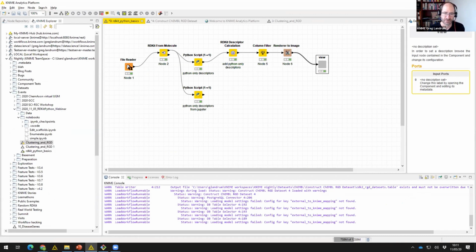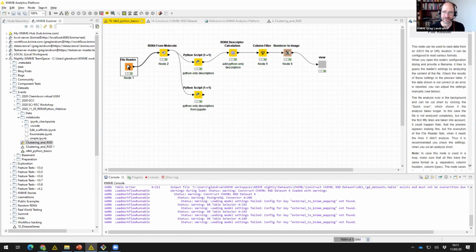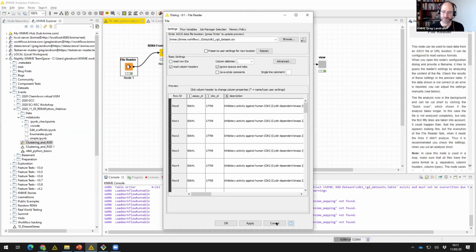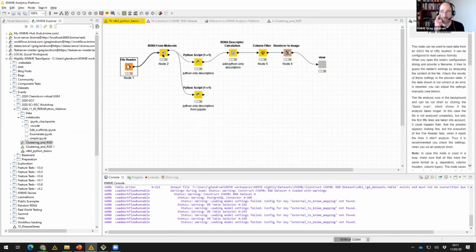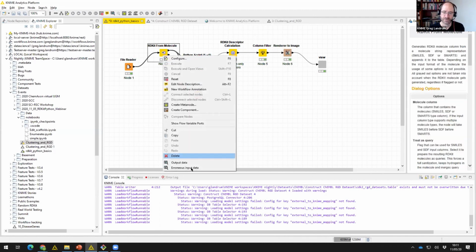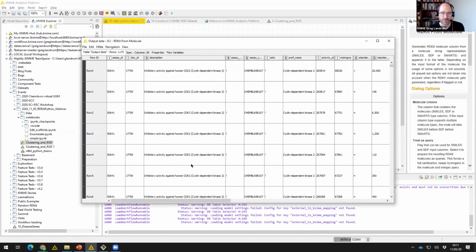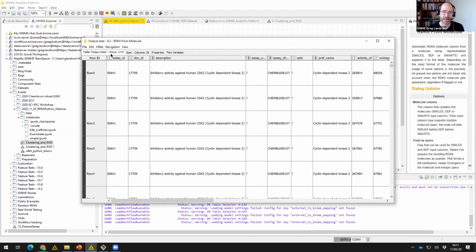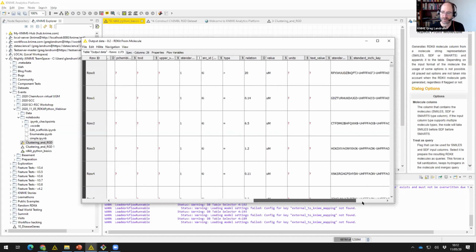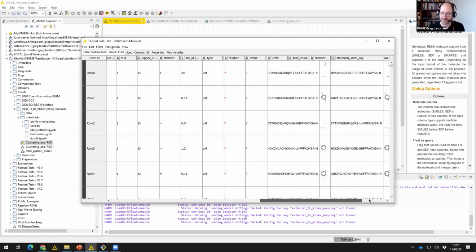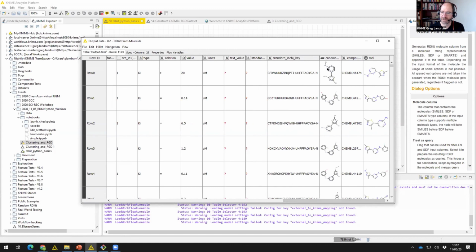So what this workflow does is something very simple. I'm going to read that file that has the CDK2 data from Campbell in the file reader. That file has a smiles column in it, and I'm going to convert the smiles into RDKit molecules with this RDKit for molecule node. We can look at the output of that to see what that looks like. So you can see I have an input here that has 1,173 rows. Those are one for each of the molecules and data points, and then 29 columns. And at the very end of this, sorry, this is taking a bit the first time it loads. We have the smiles, which are being rendered as structures.